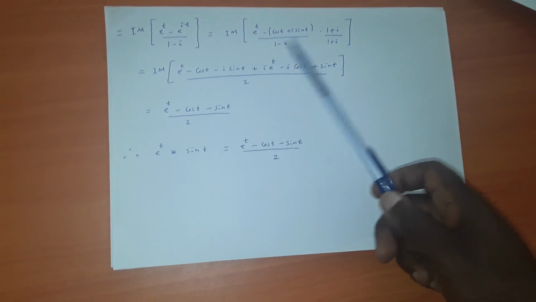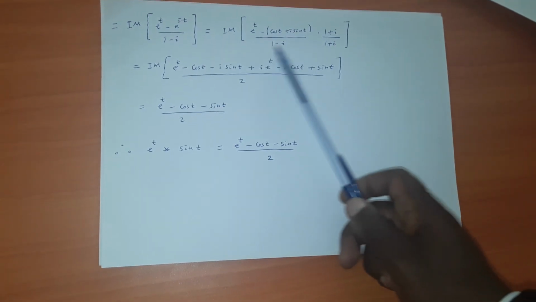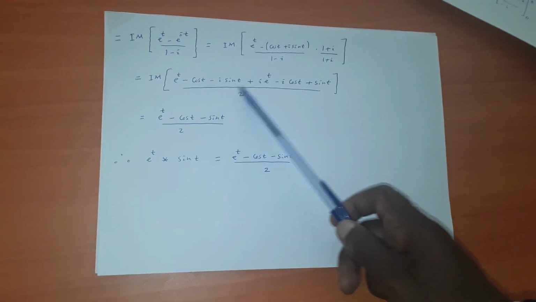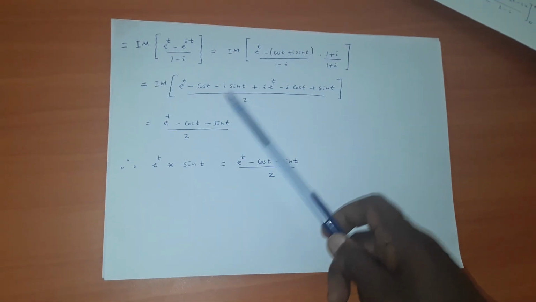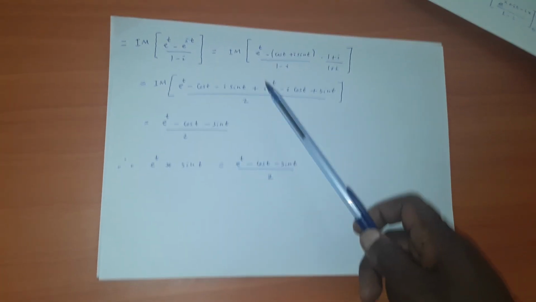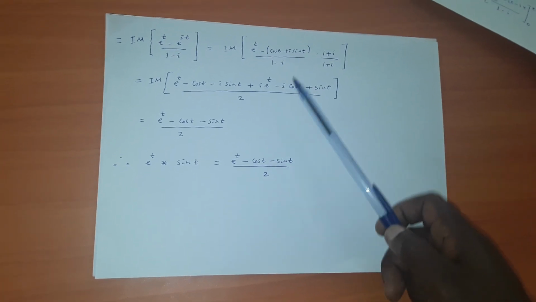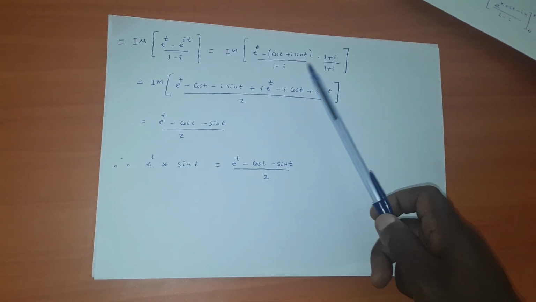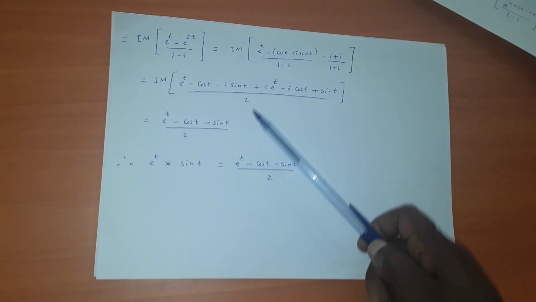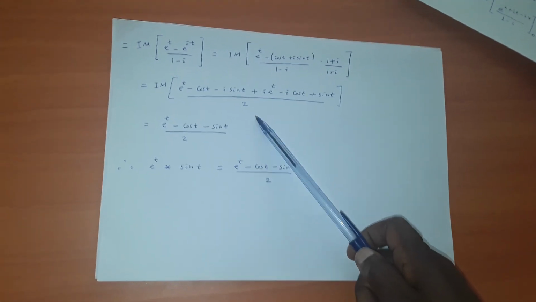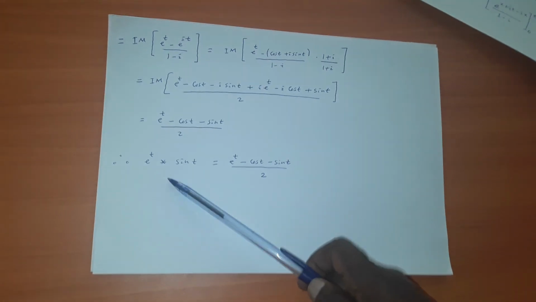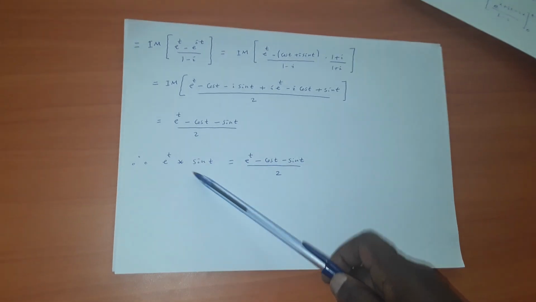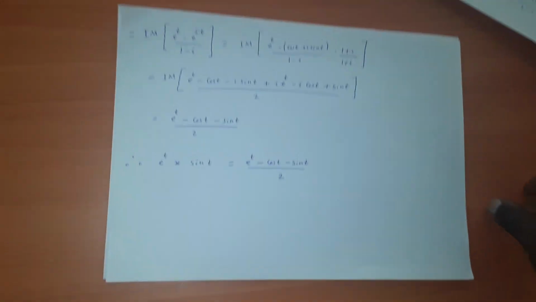So, good. We need the multiplication here individually. That's algebraic manipulation, extremely elementary. We make the distribution, then we get this form. Then 1 minus i times 1 plus i is like a minus b times a plus b, a squared minus b squared. So that's 1 squared minus i squared, where i squared is minus 1, then plus 1, so it becomes 2. So we have the convolution of the exponential function with sine t as this.